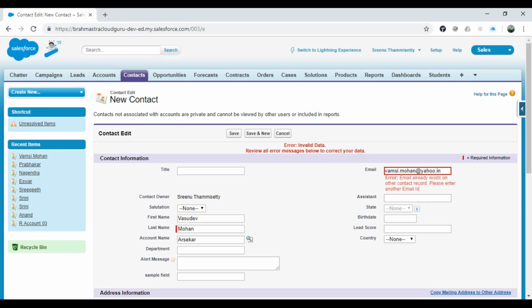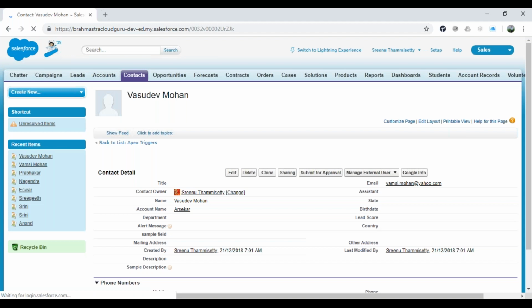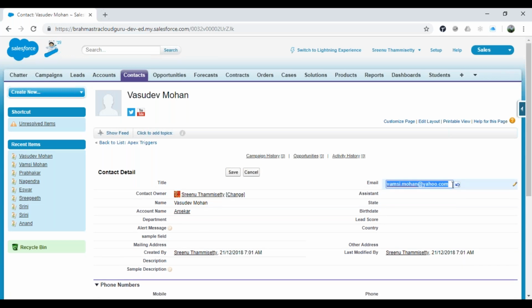Yeah. So if you give another email ID, it accepts. Okay. So if you update with the earlier email ID, it stops.